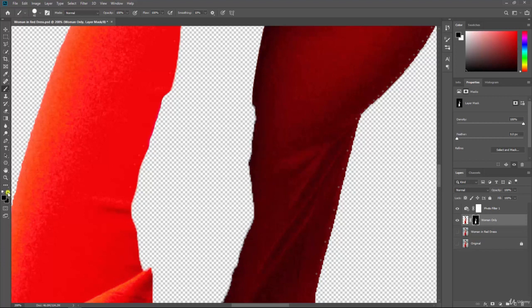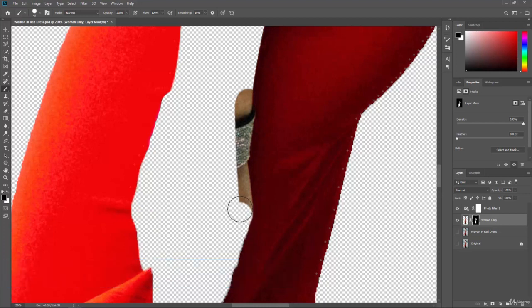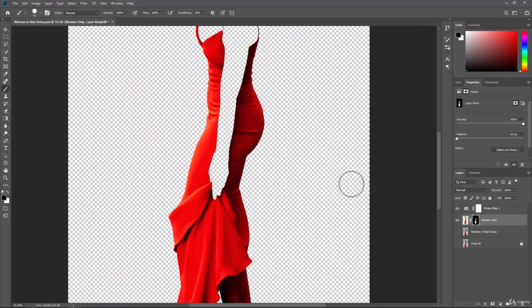and let's just go ahead and switch these. And we can see where our image is. And then I'm going to hit X. The shortcut key X actually changes the foreground and background color. And now if I could use a brush a little easier, maybe if you have a tablet, you could come in here and you could paint the mask instead of worrying about the selection. The selection is great because it gives us a base to start with, but then you could come in here and use your brush and really fine tune any mistakes that you had. And there's all kinds of other cool things that you can do with masks. But this gives you a pretty good general idea of how to do that.